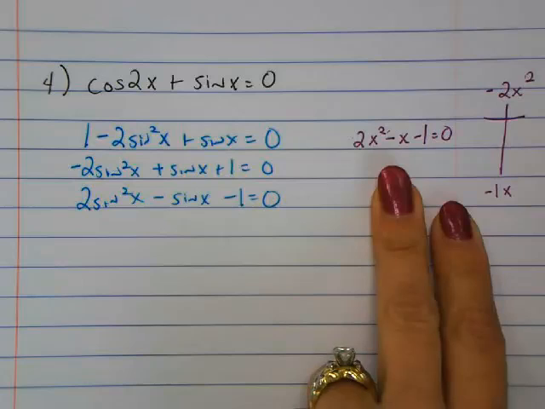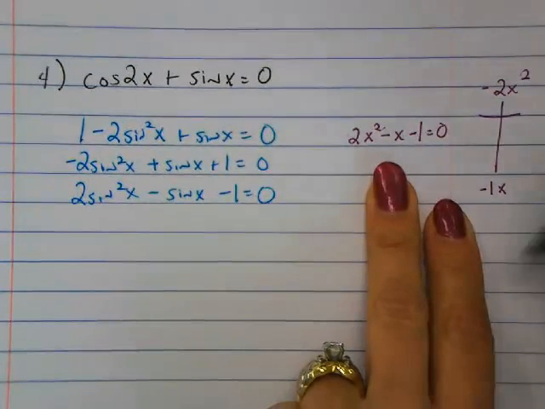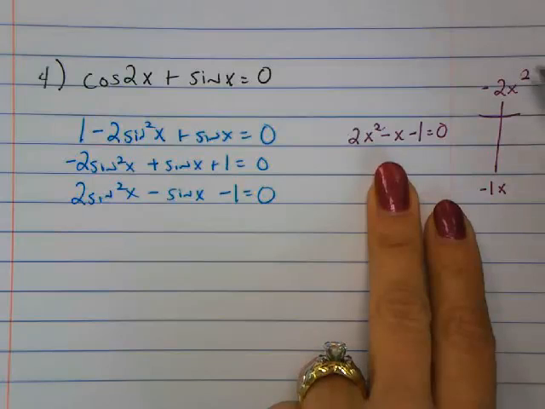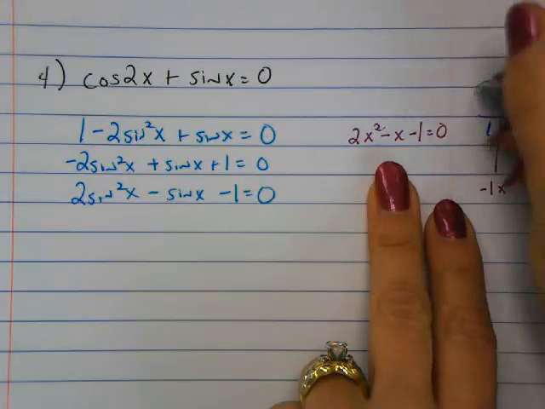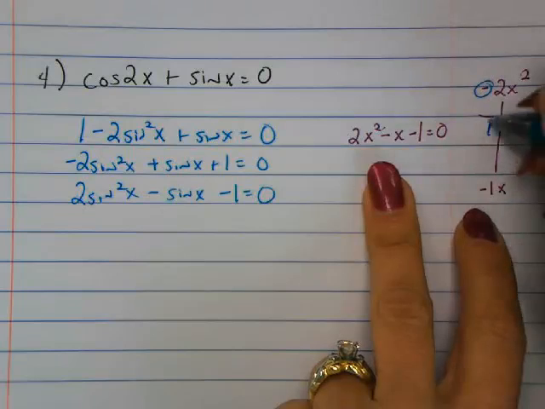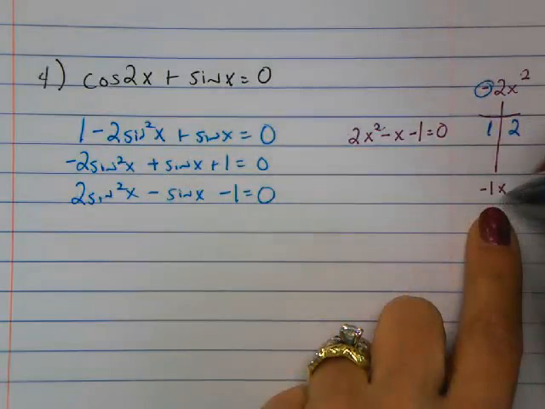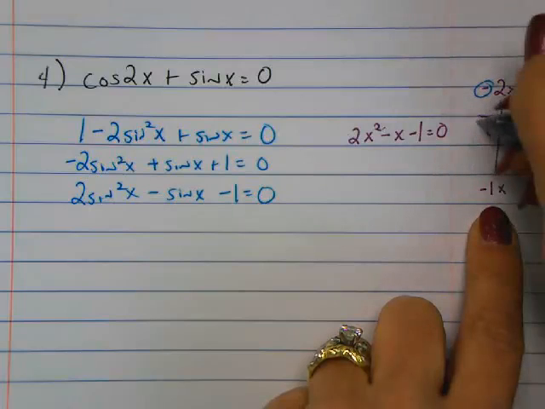Now, if you think you know how to factor, I'd like you to go ahead and hit pause and try factoring it. So for those of us who need to be walked through it, I need factors of 2 that subtract to give me 1. It's 1 and 2. Now think about it. I need this to be a negative 1. So I'm going to let him be positive and him be negative.